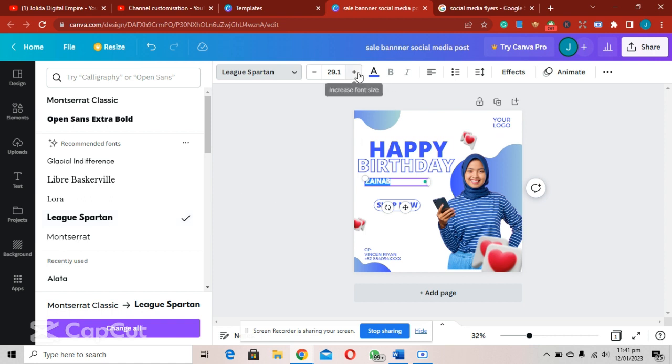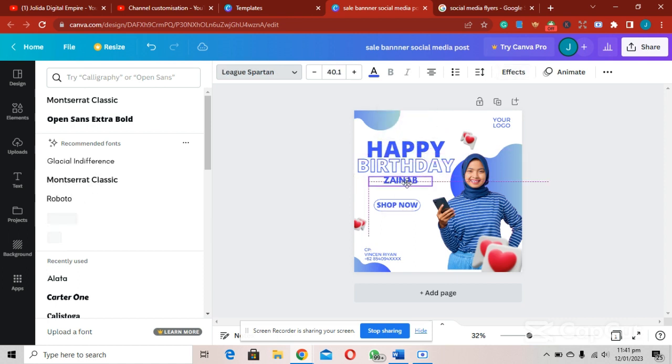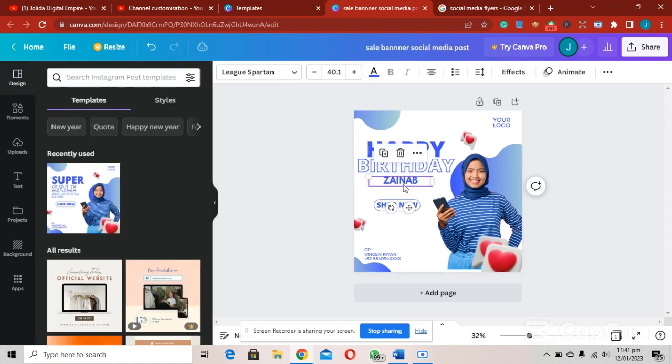All right, and if you want to increase the size, you can just come here, increase the size to, let's say, 40. 40 is not bad. Let's leave it at 40. All right, and if you want to centralize it, just come here and it's going to come to the center. That's the alignment. All these things are just simple manipulations you can do.